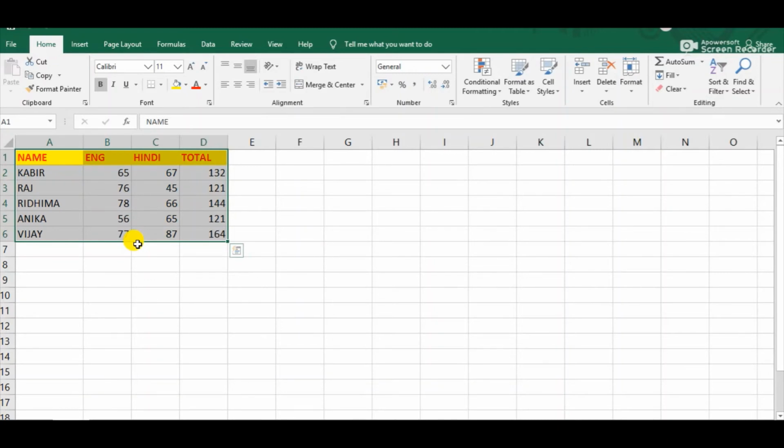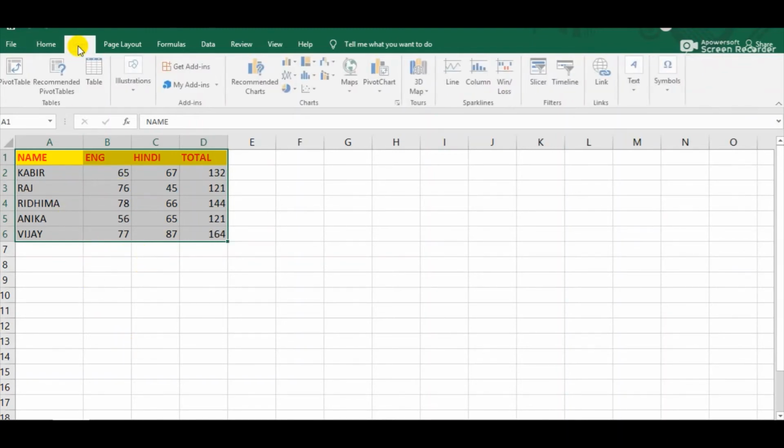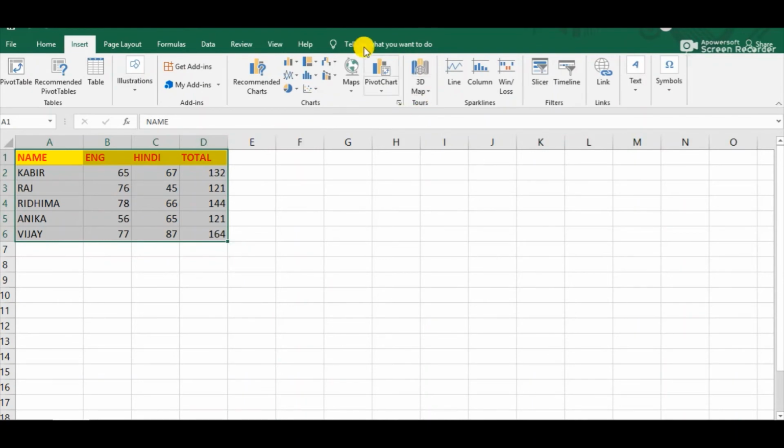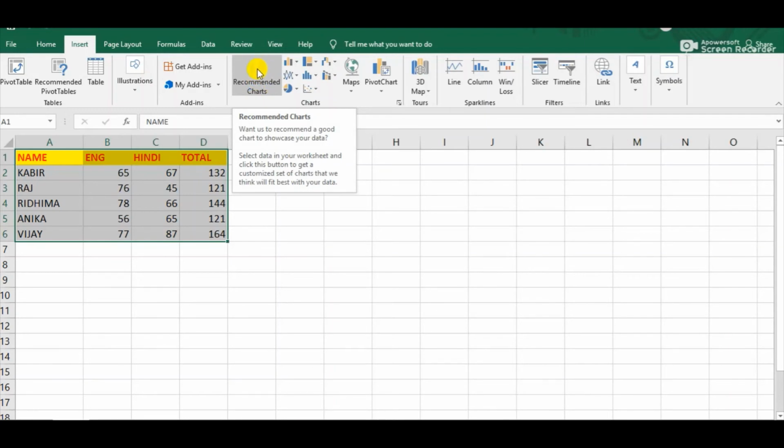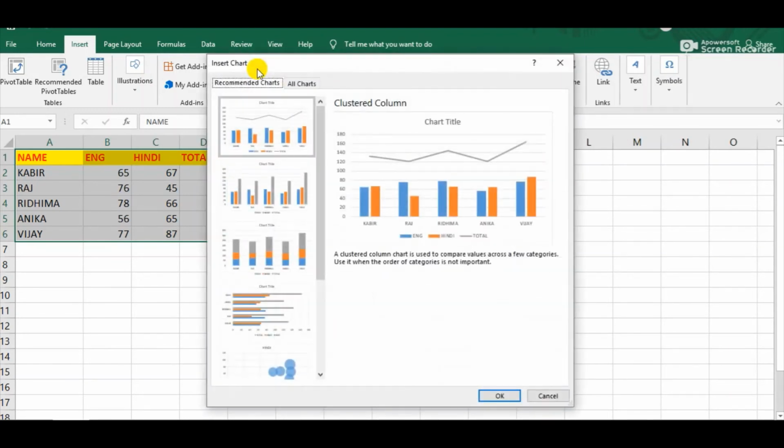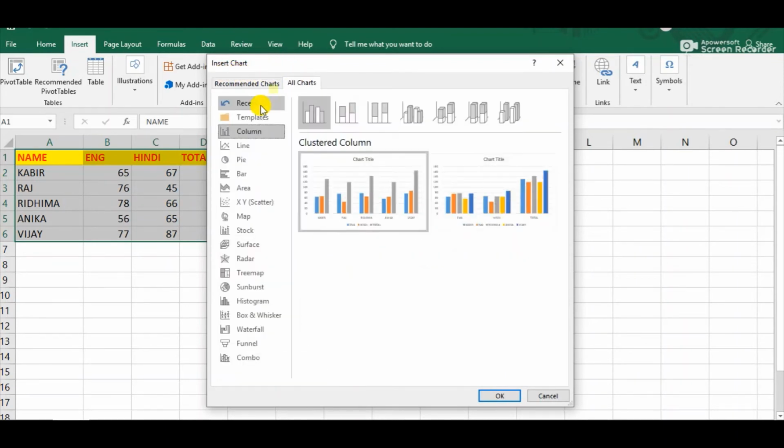Then simply click the Insert tab. This is the Charts group, and here we can observe Recommended Charts is the option. Click on it and then select the All Charts tab from the Insert Chart dialog box. This is the list of all the charts which are present in MS Excel.